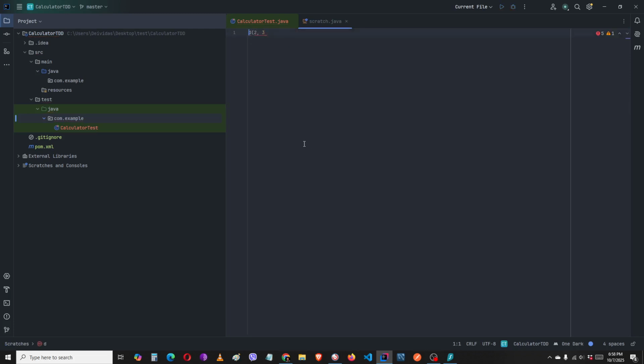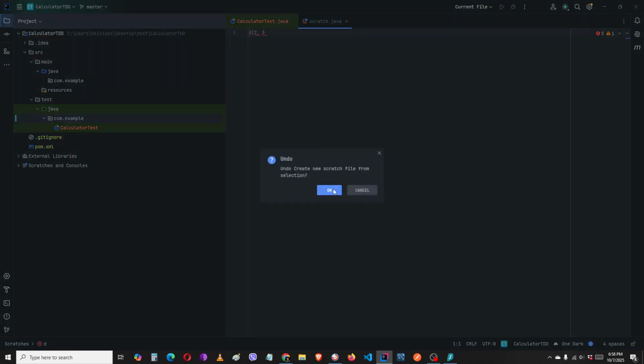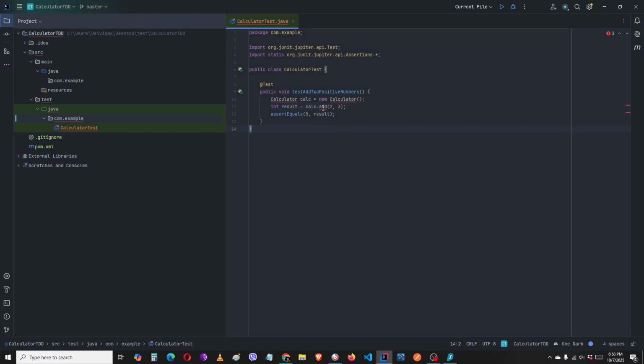So, what's happening here? It creates a variable. It uses the Calculator class. That Calculator class does not exist. That is why it's highlighted in red.